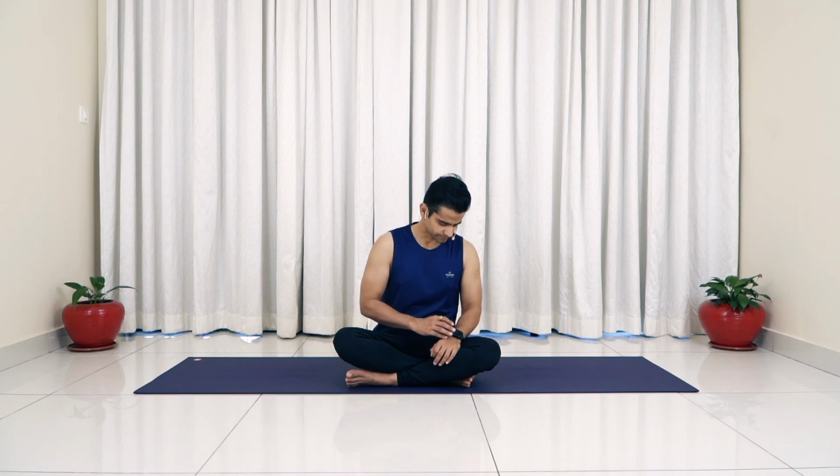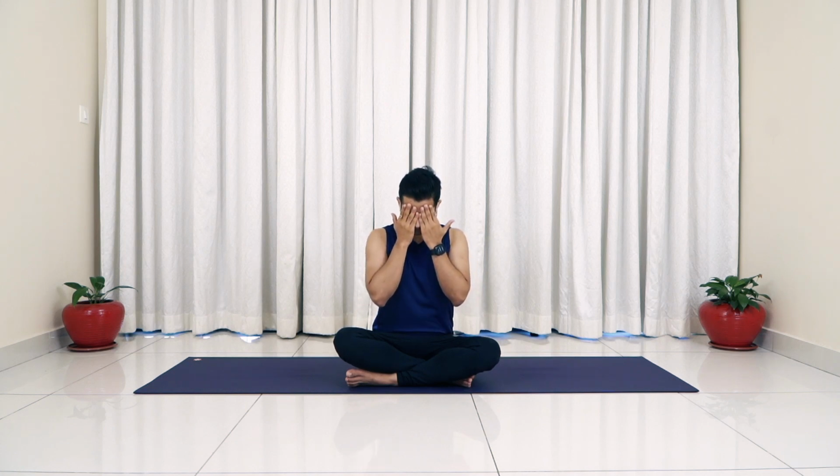And let us stop. Observing the changes happening within the body and mind. Very slowly bring your palms together in Namaste. Start to rub your palms. Bring the palms to your face. And then slowly look at your palms with a beautiful smile and a few blinks.